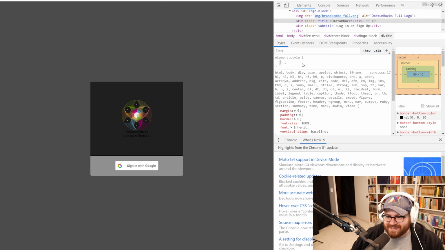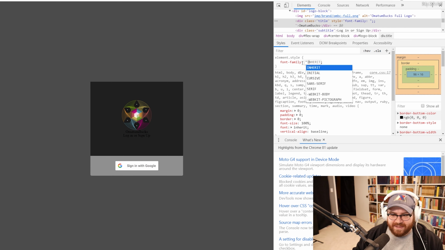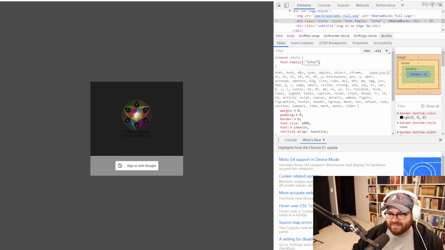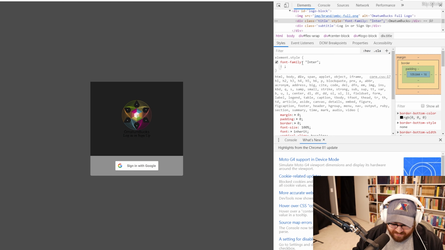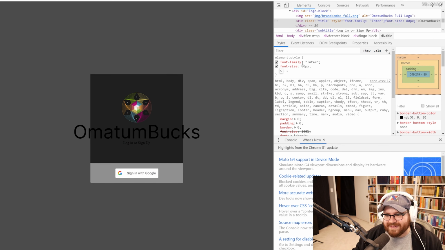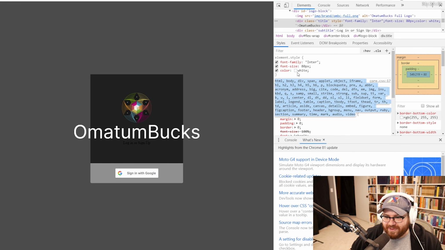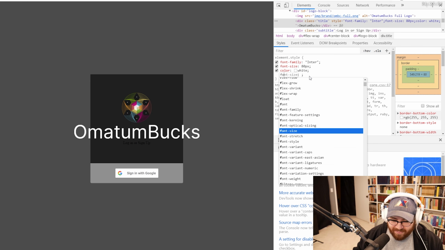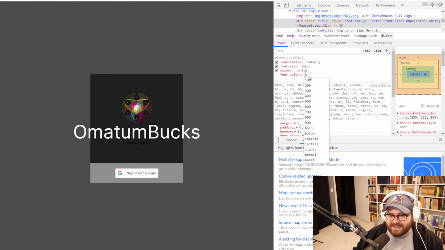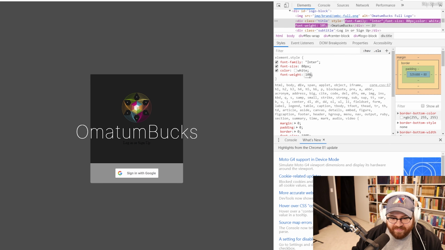Can we just slap font family? Enter on this, and off we go to the races. Yep. And let's do a font size of like 80 pixels. Perfect. And let's make the color white. And now we're going to see if we do have access to all those font weights, because that'd be amazing. Font weight. Well, let's just start off at 100, because that's good. But I don't like 100, so I want 105. Oh, geez, I think they're all there.